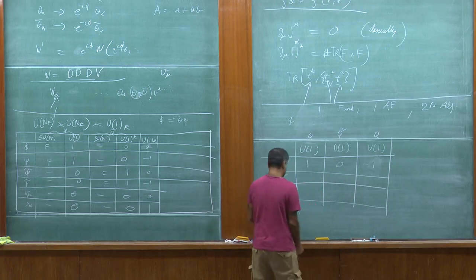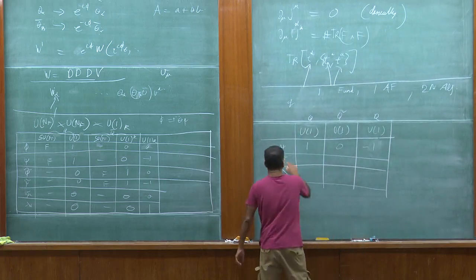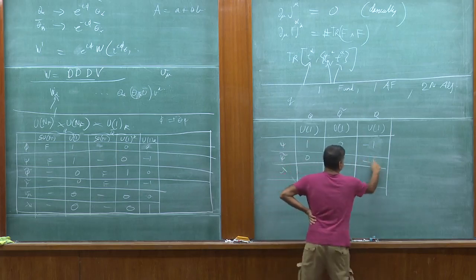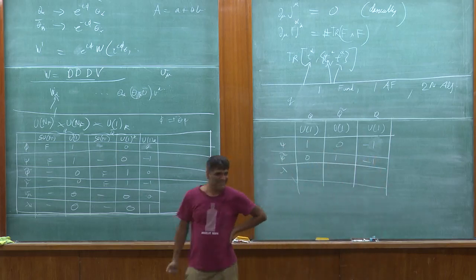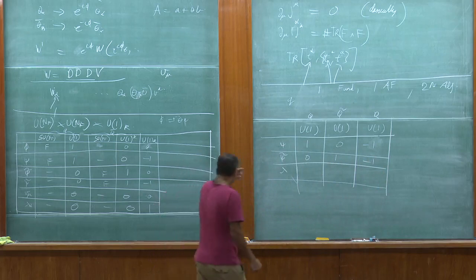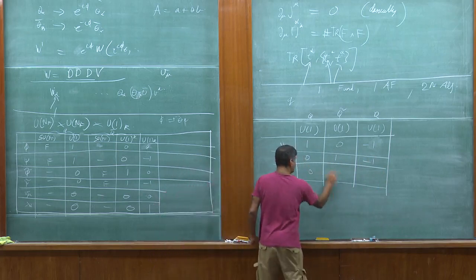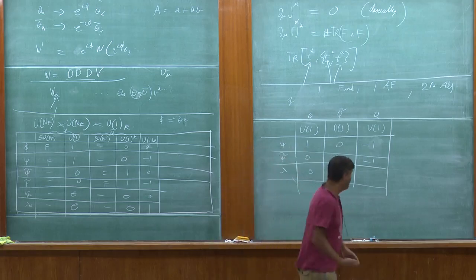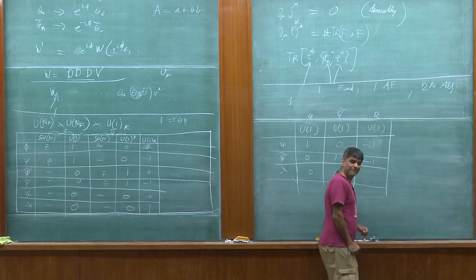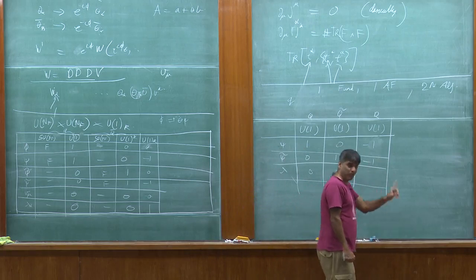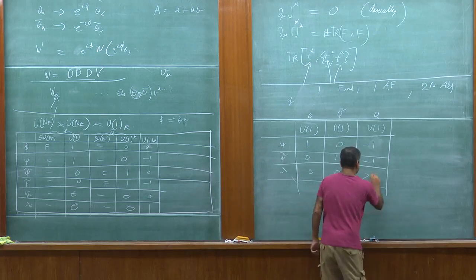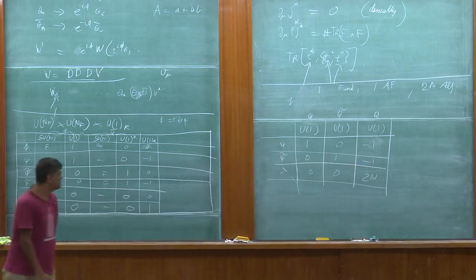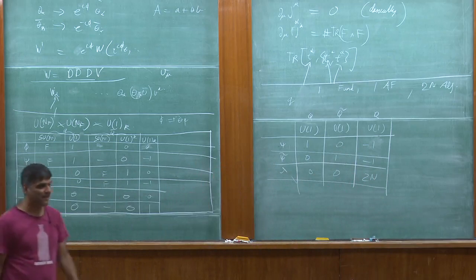Okay. Now, what about here? This guy is 0, this guy is 1, this guy is minus 1. That's clear. And what about here? Here, this is 0 under both because it has nothing to do with these U1s for global symmetry. But what about under this guy? Under this guy, it carries charge 1 and then there is a 2n. So we get 2n. Okay?